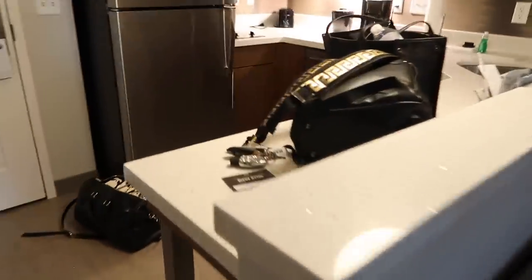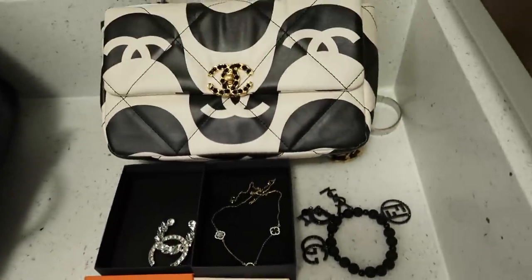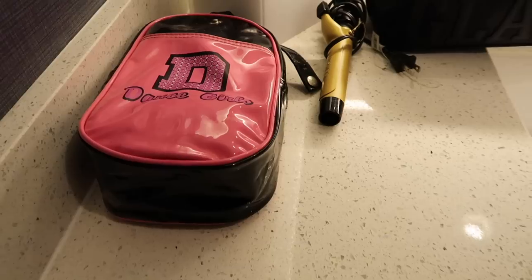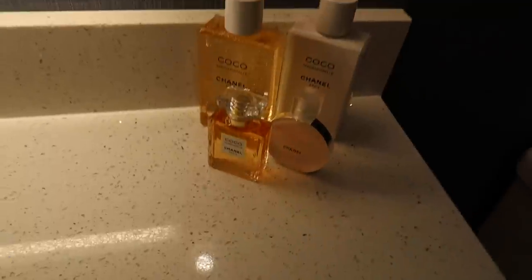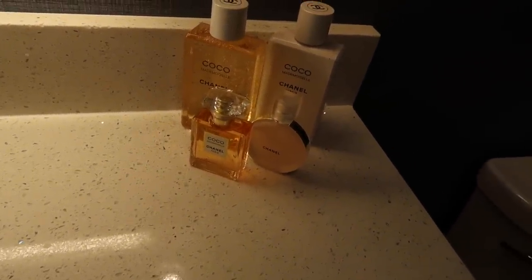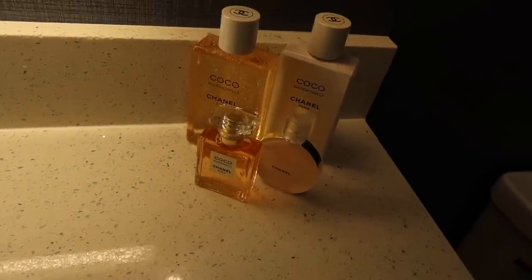All right, y'all, let me start getting ready. Look, like I'm going out of town. Got everything set up. Dinner has been postponed a whole hour. That's my toiletries. I brought those just in case. My makeup and my Chanel products. I usually don't take full-size products, but this is a staycation and it don't have to go on a plane and all that, so I brought it.